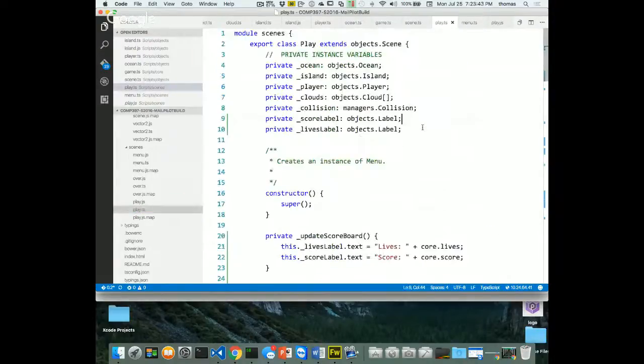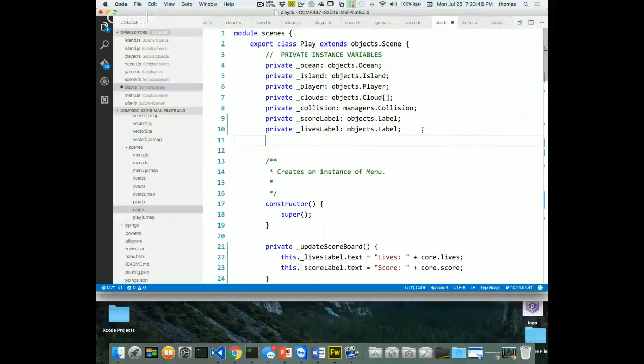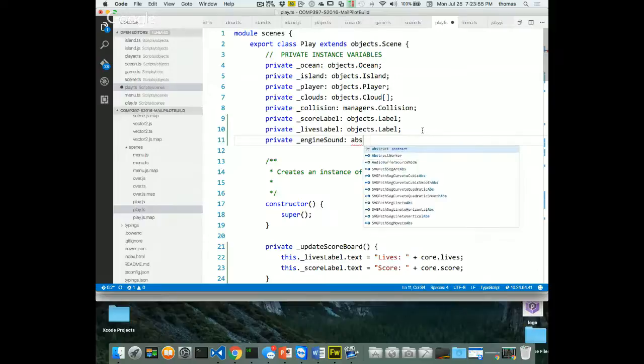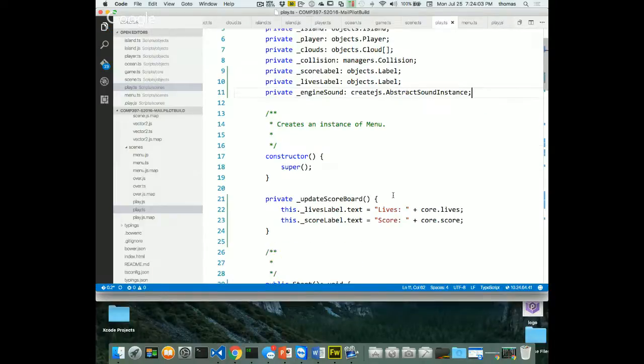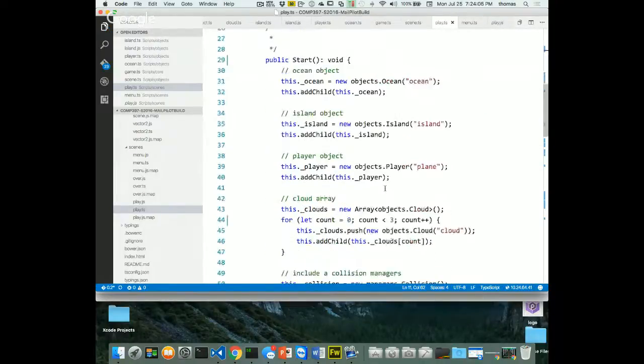So I'm going to say something like this. I'll say private engine sound, which is of abstract sound instance. That's what it is, right?